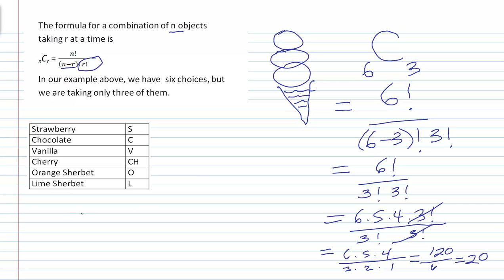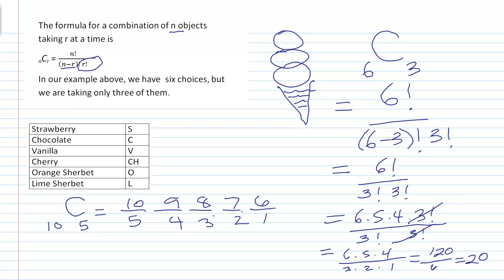Just another quick example of the shortcut. Let's say that you have 10 flavors and you're going to choose 5. You can follow the formula, or you can say, all right, I'm making 5 choices. First time I've got 10, then I've got 9, then I've got 8, then I've got 7, then I've got 6. And then we're going to start with this number and count down. And that's what we do when order doesn't matter.